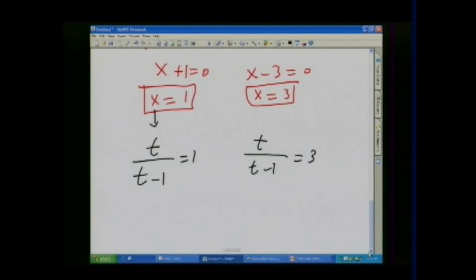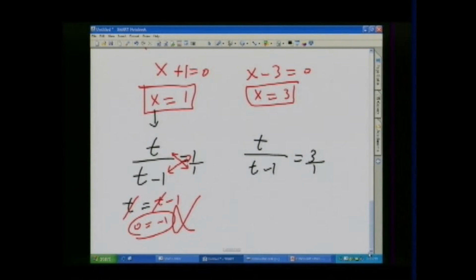So here you would have, you can give a denominator of 1, do a cross multiplication. So that means t is equal to 1 times t, and then that multiplied by that. So t equal to t minus 1. Well, actually this t and this t would cancel, so you have 0 equal minus 1. So there is no answer you can get out of here.